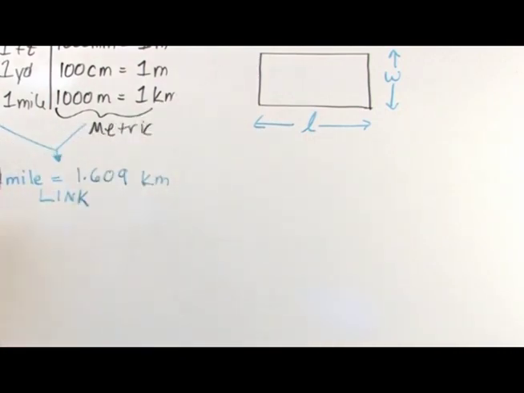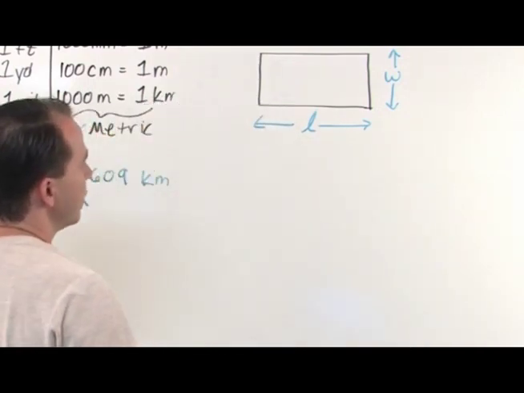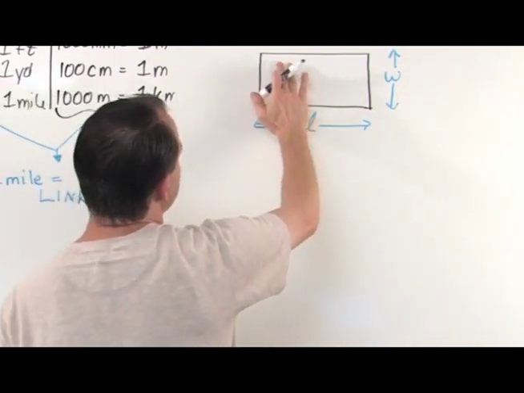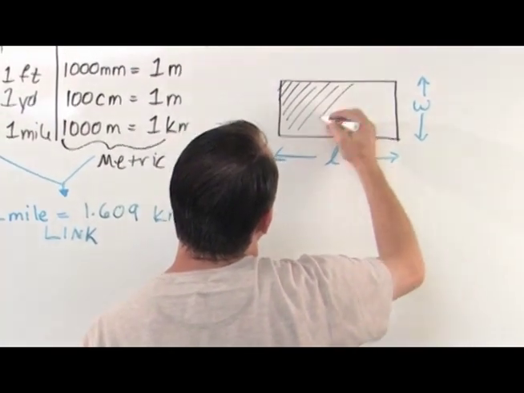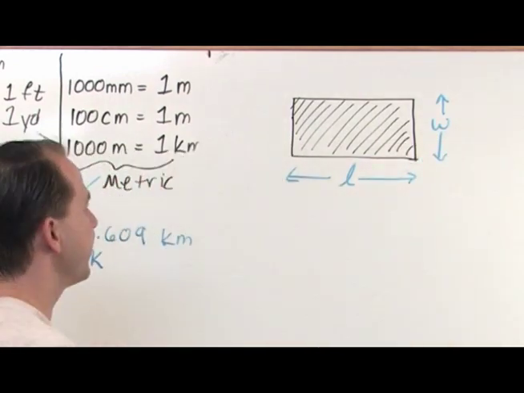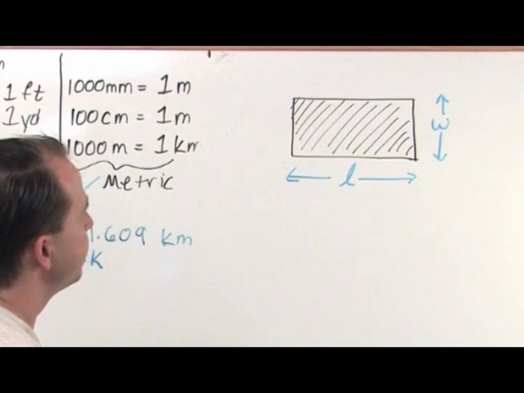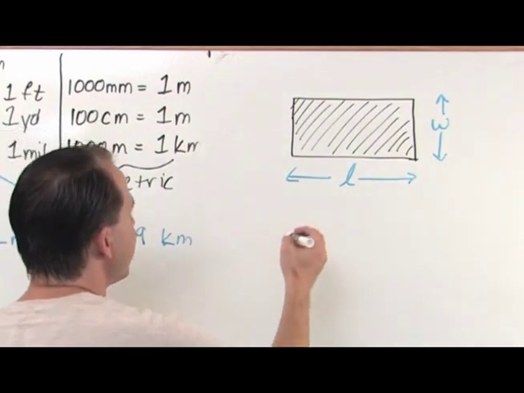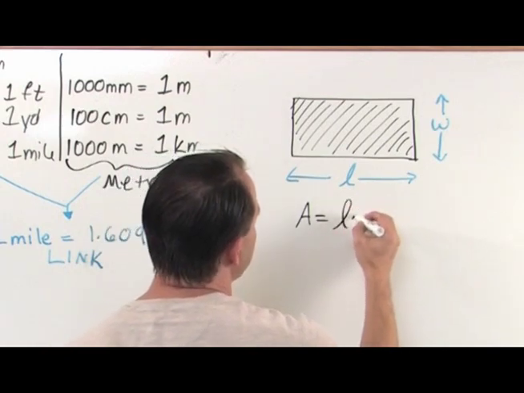Now you should remember, or maybe you don't, but if you don't, it's not a big deal, back from geometry or algebra or whenever you learned this stuff, the surface area of this rectangle, which is really telling you how much paint it's going to take to cover this whole rectangle. That's really the easiest way to think of surface area. It's this area right in front of you, defined by the border of that rectangle. The surface area, okay, is very simple. It's the length times the width.